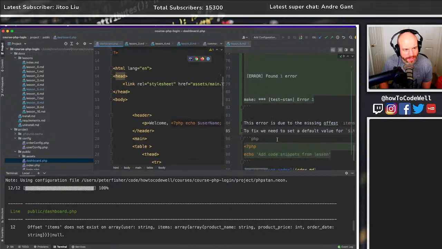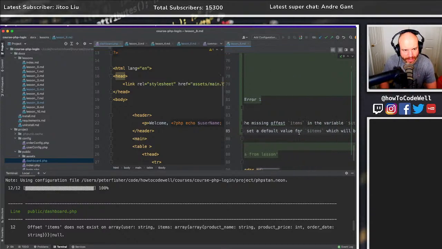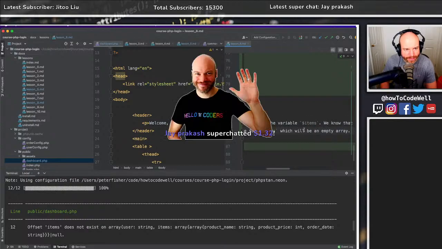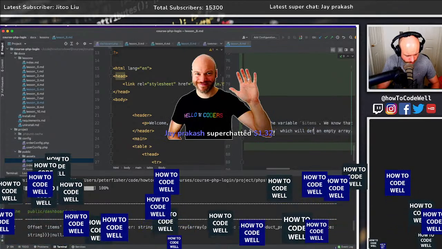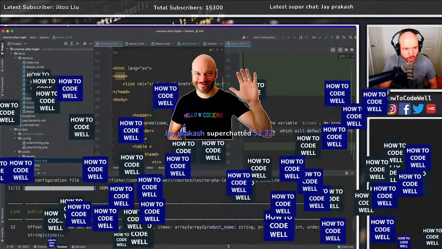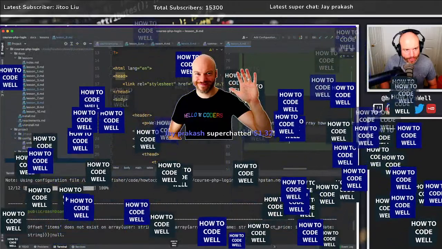So where am I at with this? To fix this, we need to set a default value for items, which will be an empty array, which will default to an empty array.